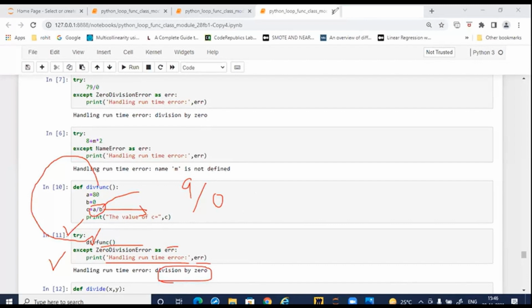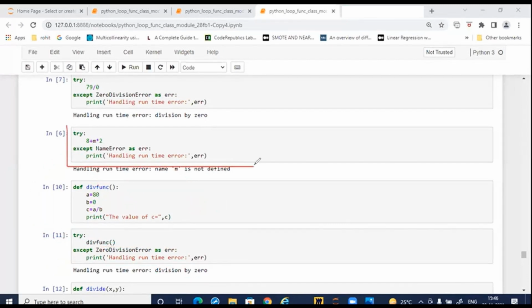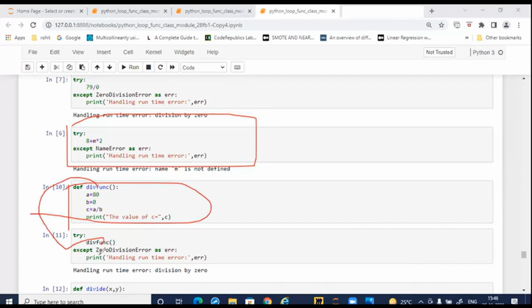So the point is that we can work with a simple statement in try except, and with a function also. We can create the function and pass this function inside the try except, so that it handles this function if in case anywhere I divided a by 0.